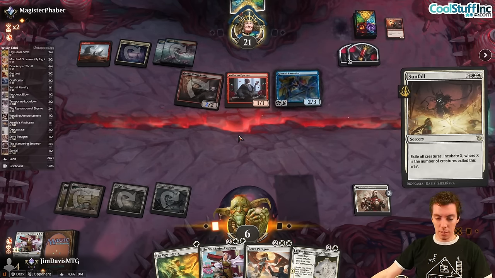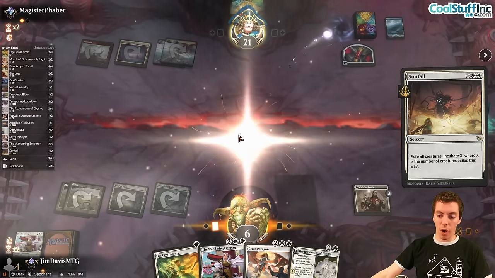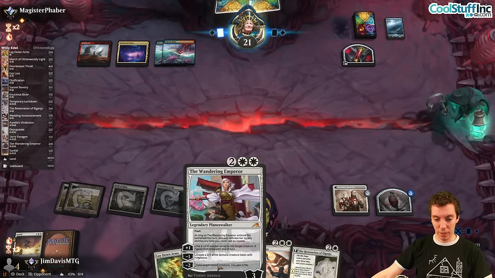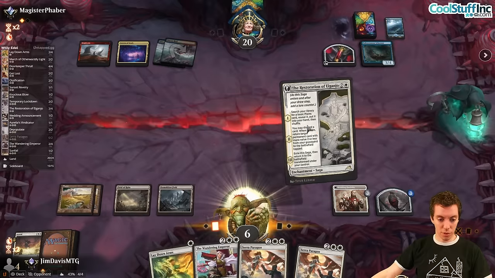They get to blood, but at 6 life, I'm feeling relatively healthy here. If they rip a Zoetic thing, yeah, go to 1. That'd suck, but what am I gonna do? Just exile and go back to 3. Schooner! Schooner is a sailboat.